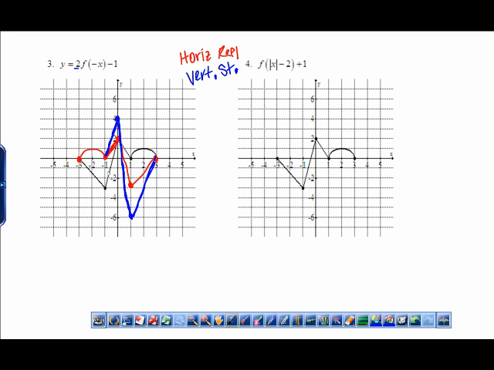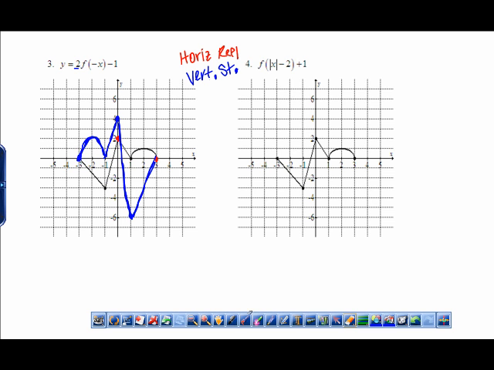This piece, I just realized I did that first one a little bit too. Oh, never mind. That was fine. This, though, is going to get taller. There we go. And I find it confusing to have several different graphs on one, so I like to erase as I go. Once I'm done with something, I erase it.